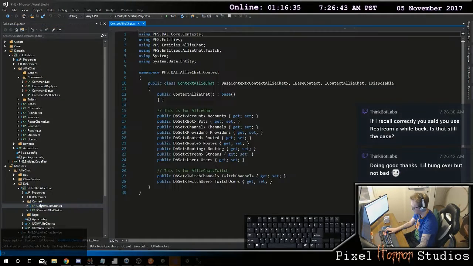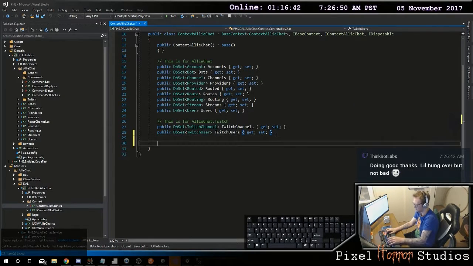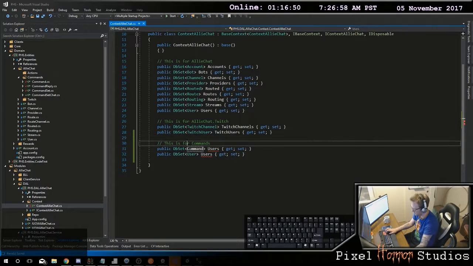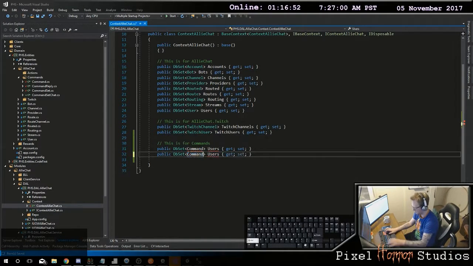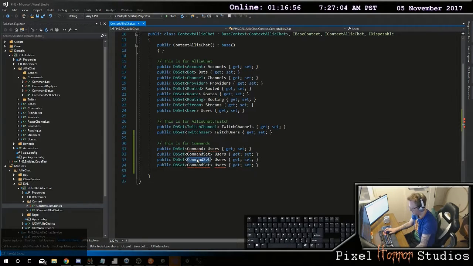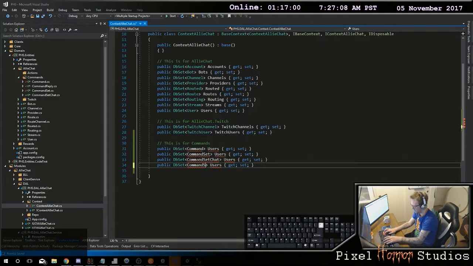We want to make sure that in my context, I have these things referenced. This is for commands. So you're going to have a command set, a command set chat, and then a command reply.